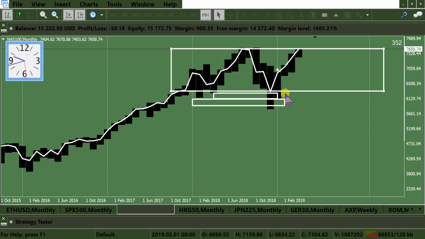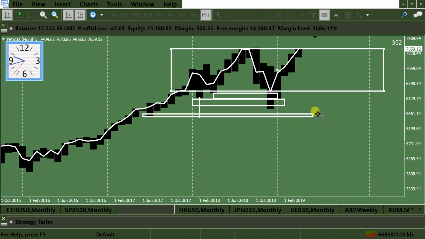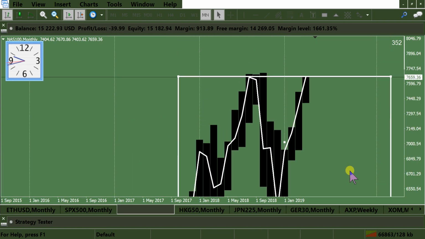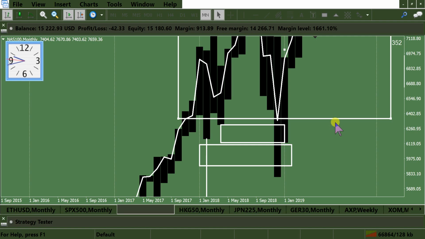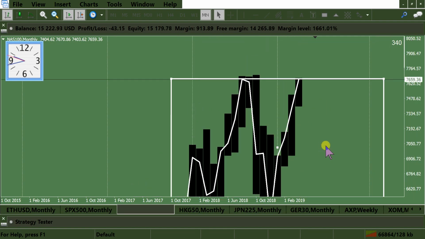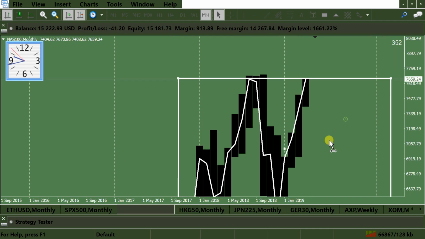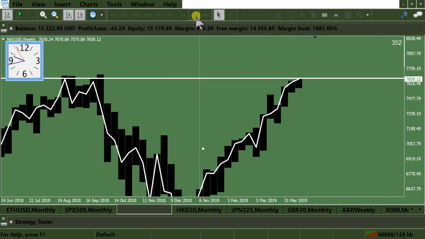Here's your lonely wick. It stands alone, it's a fractal. It's one of those Williams fractals. Never got filled down here. But holy moly. And then if you go to the 1 minute chart here, I think we're going to hit this by the end of the week. We're going to start smashing up. It's going to be crazy.